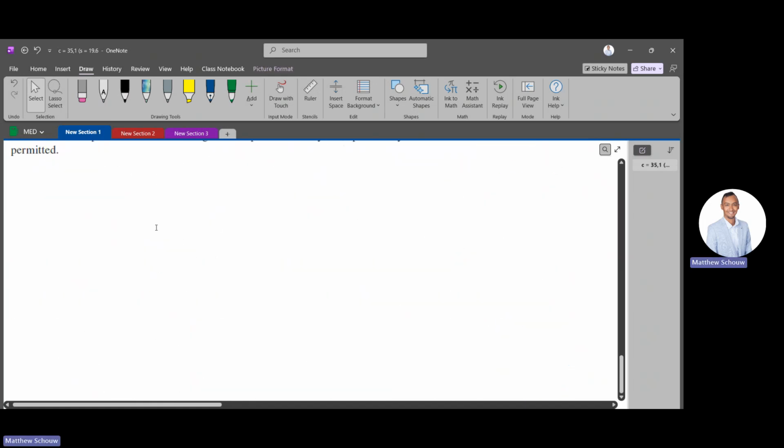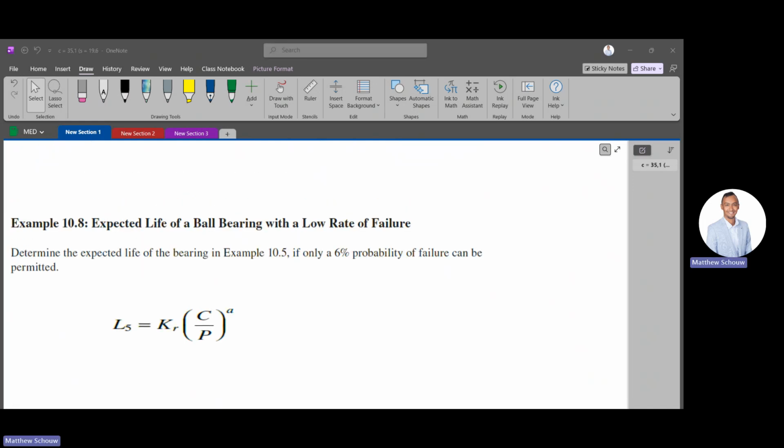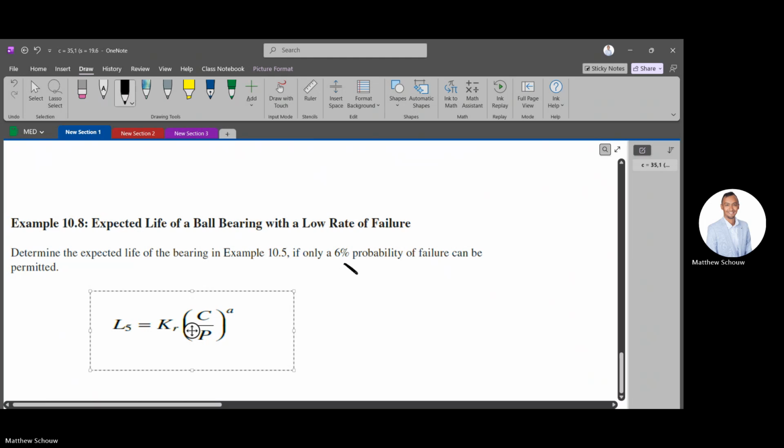This one over here. Here we go. And the key here is, if you have a 6% probability of failure, that means we have a reliability of 94%. Obviously, you can figure that out; it's fairly self-explanatory. I'm going to talk about this part and show you in Shigley's as well, but I think I'll do it after I'm done with this.